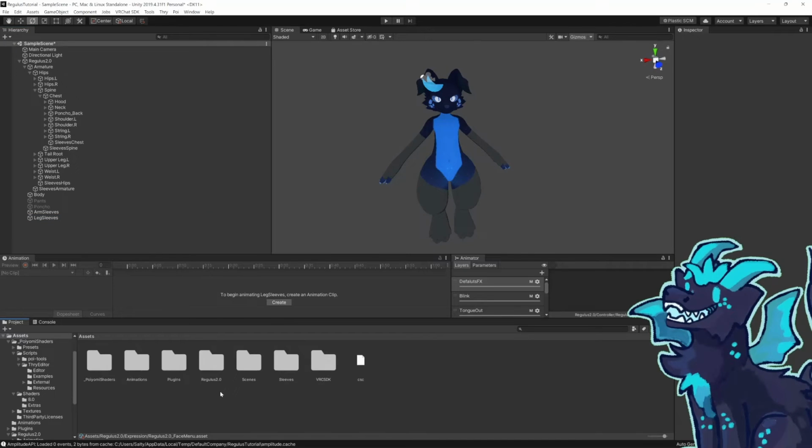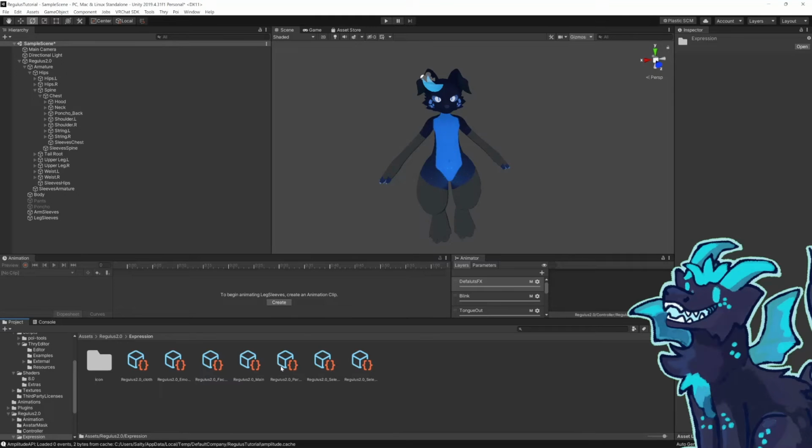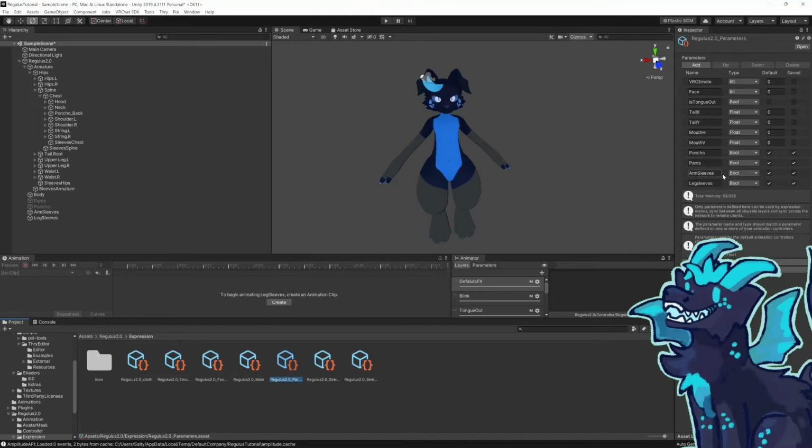Alrighty, so now that you have your toggles made, something I should note is that if you go into your expressions and you go into your parameters, they will be here. Now, if you did hit default, you can always just turn it off. Basically, default means it's on at the start, and saved just means it's going to save your state whether it's off or on. So let me clarify that because I didn't think I did a good enough job.